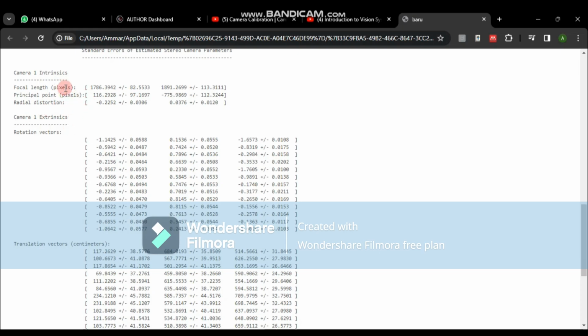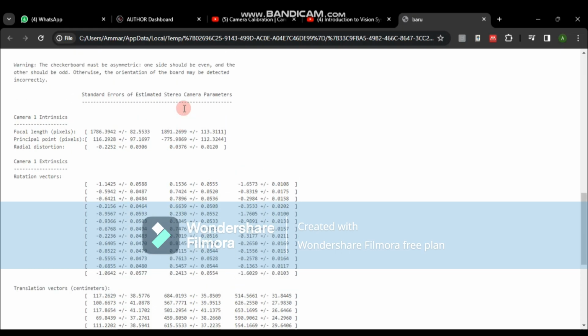So this is the value that we get from camera 1. For radial distortion, we get negative 0.22, 0.52 and 0.0376.